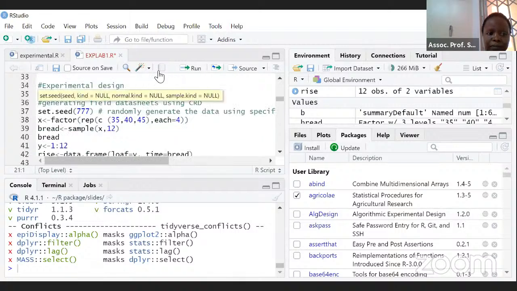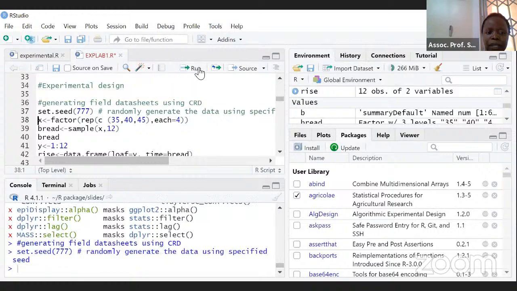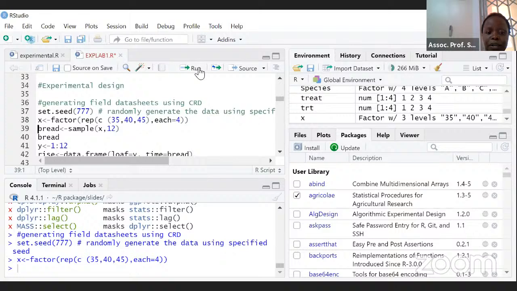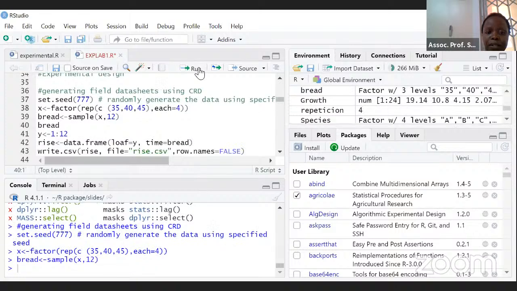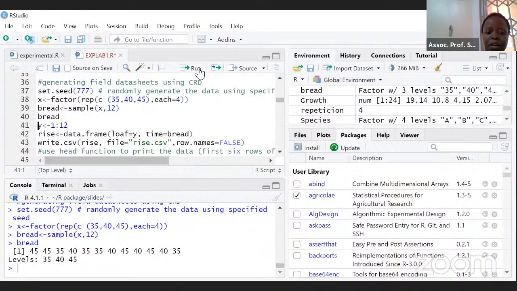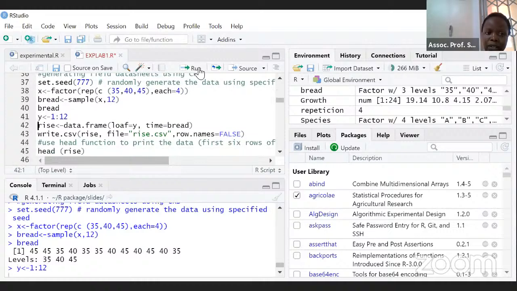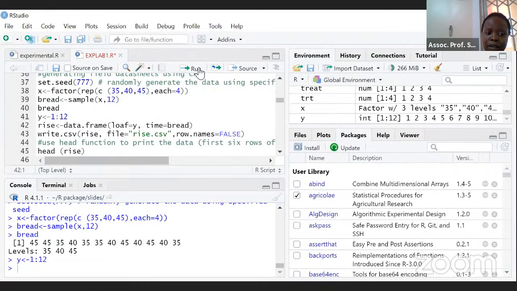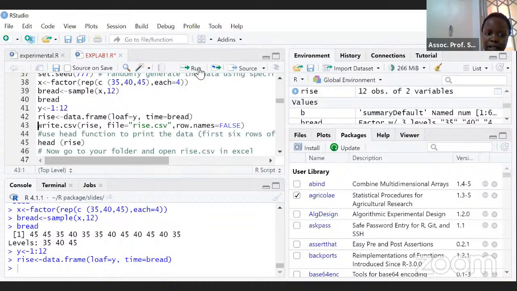Set the seed. Okay. X. Okay. Bread. It runs. Print bread. You see, it's bringing the same randomization because you've set the seed. Then let's do that. Run. This one successful now, right?